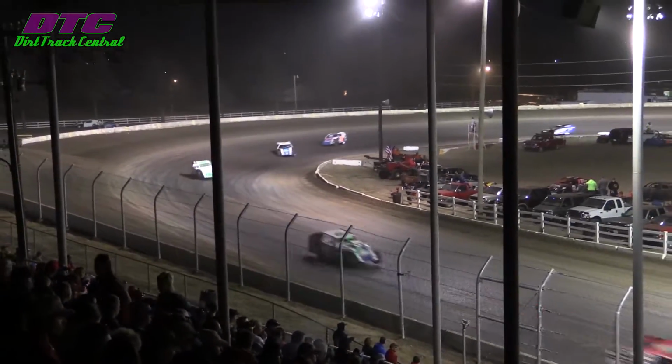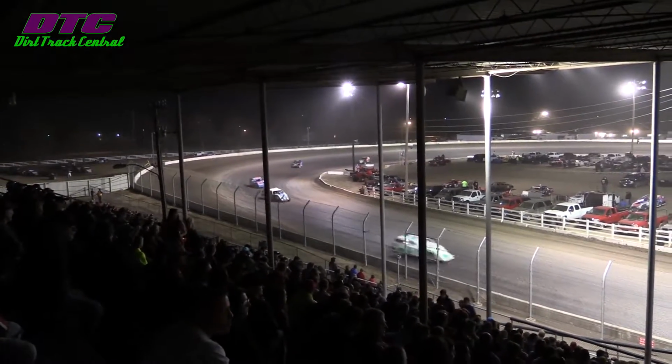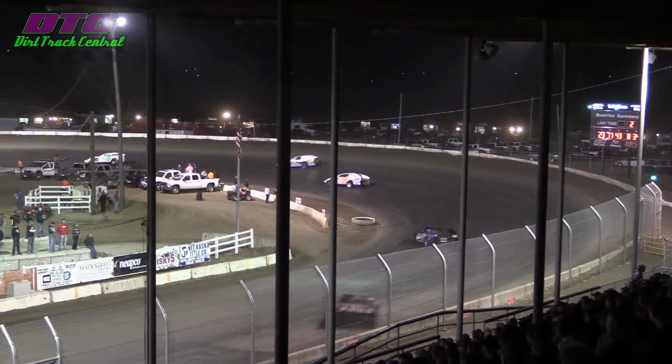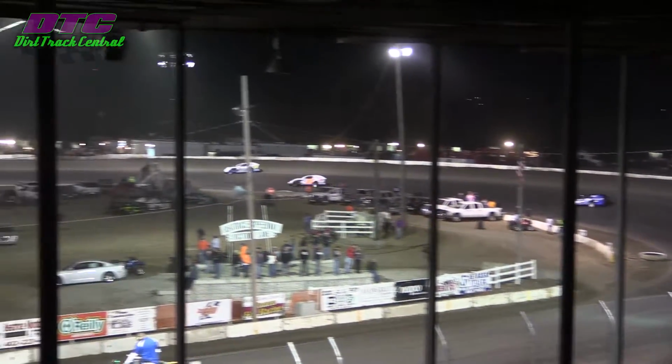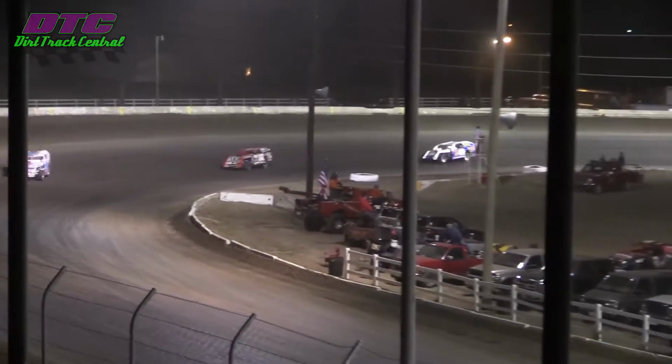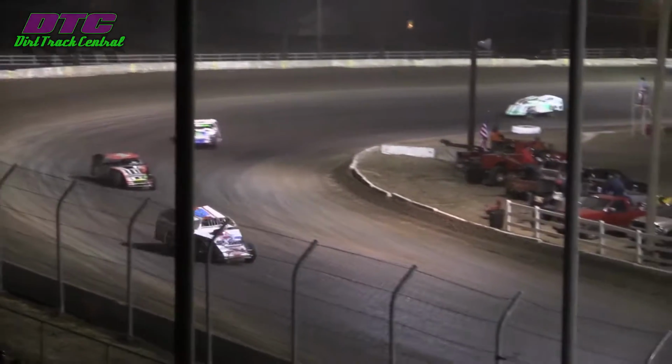Nick Roberts was quick right out of the gate. 777 Eric Crone took him a little bit to clear around. Brian Foote, the 43 car, runs in the number 3 spot. Jesse Richter is 4th. Beyond Richter comes the number 34, Dustin Smith. He rounds out your top 5, although there's your battle. Smith makes a misstep coming out of turn number 2, and that will allow him to come up.